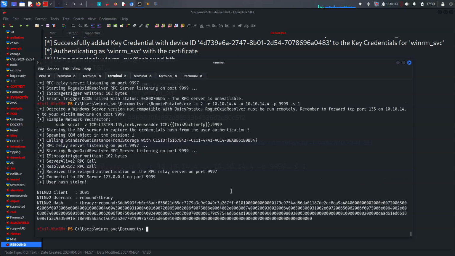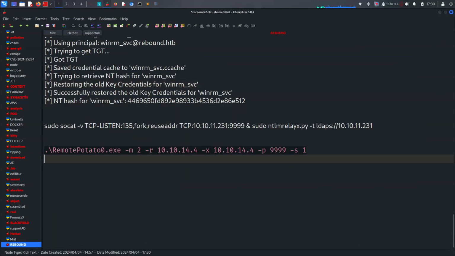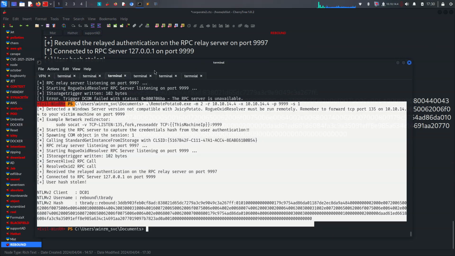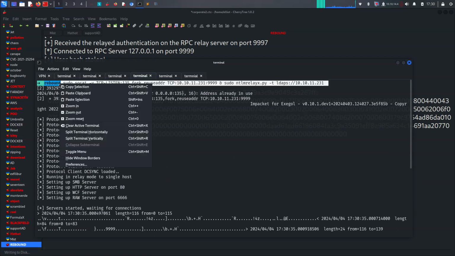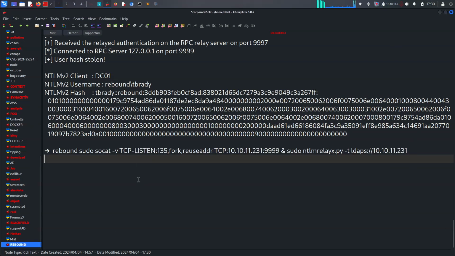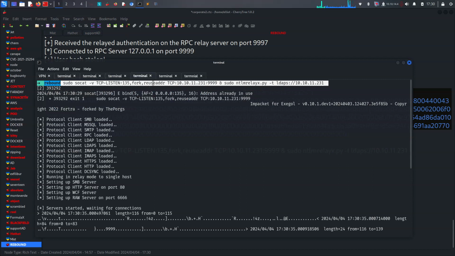So those are getting sampled, then yes. We have a successful result: we got the hashes from running ntlmrelayx here, right? So let me copy that, it's our new hash.